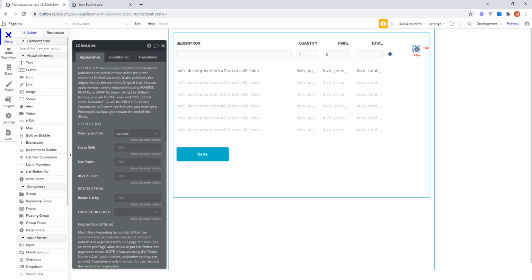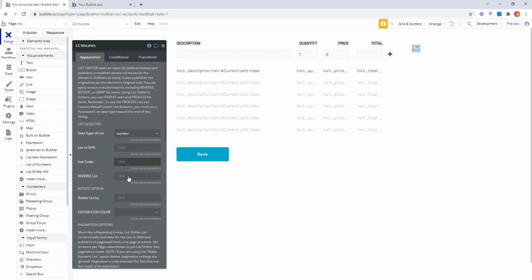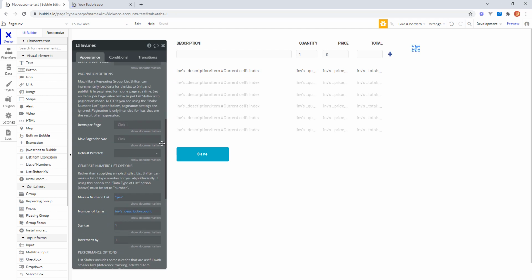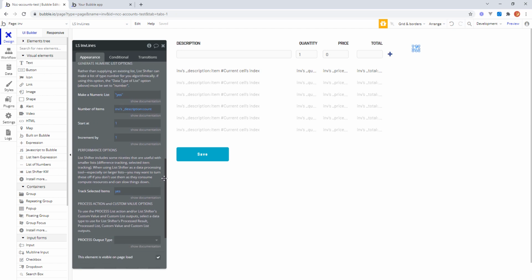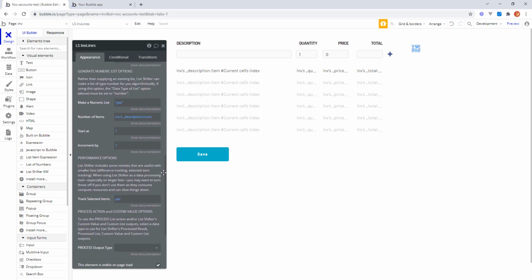But its real power is that it allows you to create custom events and workflows that iterate around the list. So we've got the list, and it allows us to create events around each iteration. So it's essentially the same as looping. That's what it gives us the power to do. So let's see how it does that.